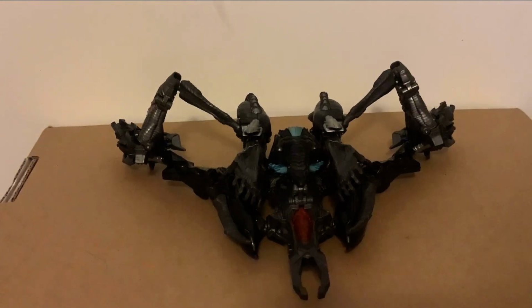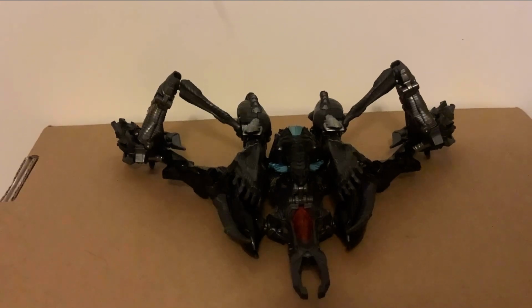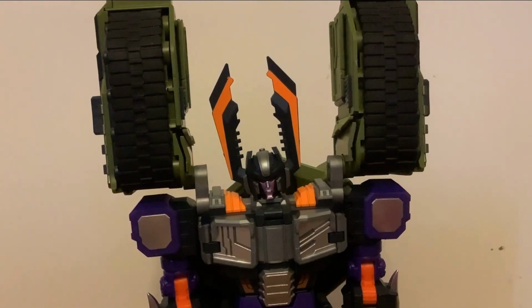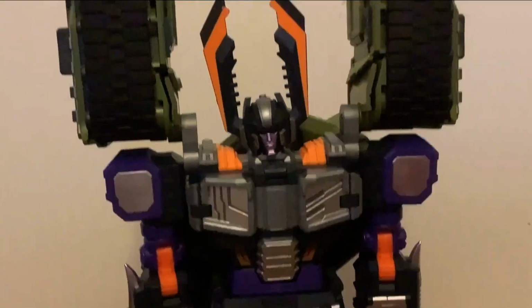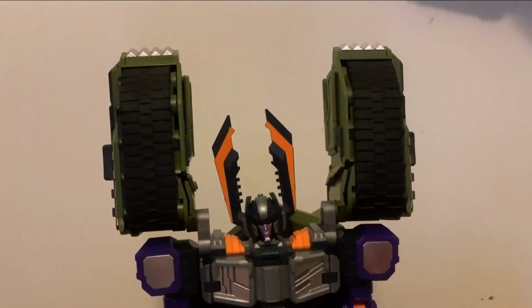Now that we got this figure out of the way, it's time for the final portion of this video. And here we have the final portion of this review. It's Fans Hobby Meg Tyranno MB17, not Armada Megatron. Now, if you couldn't already tell by the lack of Decepticon insignia and by the clearly evident name, this is obviously a third-party figure.